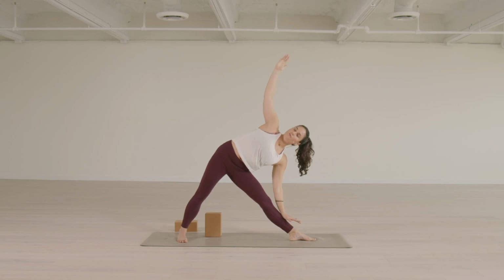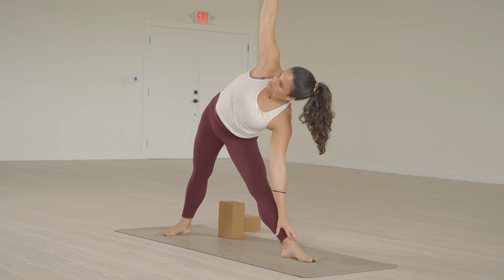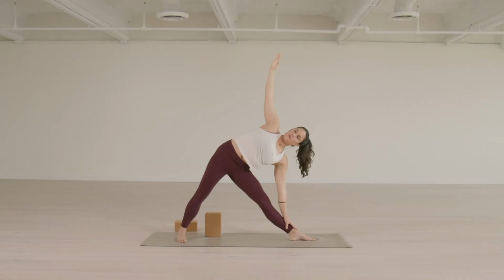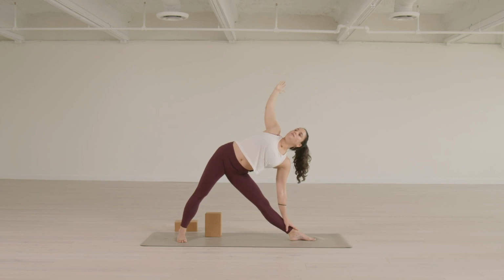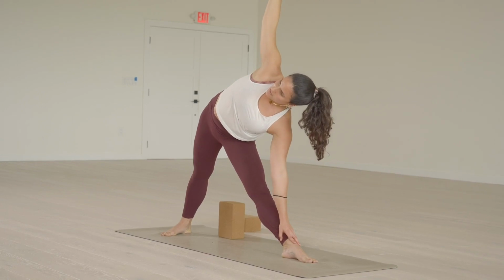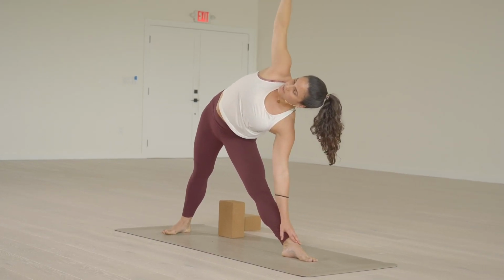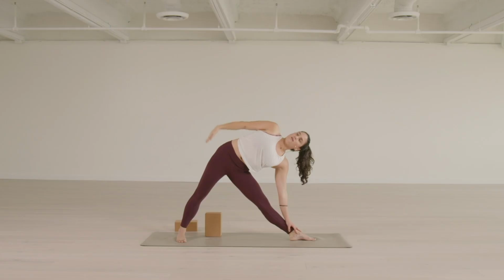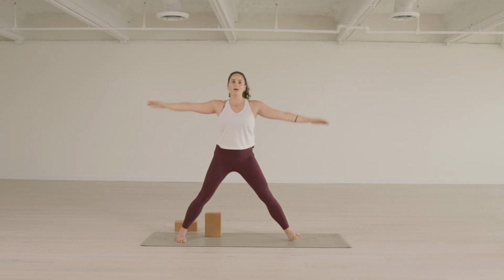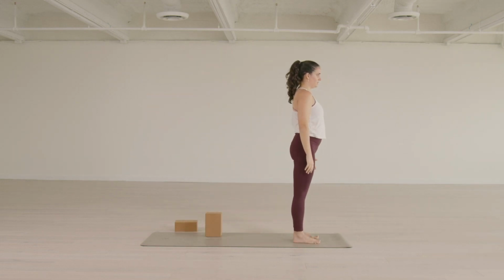And so again, I'm feeling the feet rooting down and away from each other, feeling the thighs rolling back, so that you feel like the sit bones are moving towards each other as you reach the tailbone towards the back heel and the spine lengthens. What that's creating is a longer spine without coming into a back bend. Keep the lower ribs drawn in, the lower belly drawn in, and then from there you find length. So you should feel all this really lengthening and stretching. And then inhale to come out, bring the feet parallel to each other, exhale, back into Samasthiti. That's it.